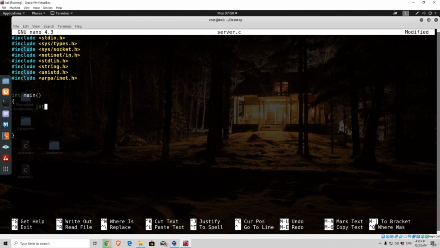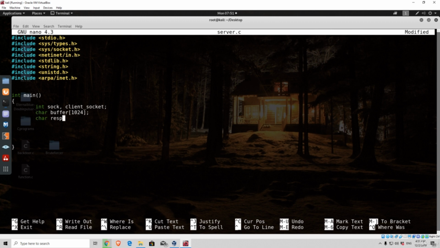First of all, we're going to create all the variables we need, which is going to be the socket and the client socket. Now the reason we need a client socket is because we are the server, so we need our own socket, and once the client initiates the connection to us, we also need to store the client socket. That's why we are creating 2 socket objects right here, or in this case 2 integers. The second thing that we're going to need is, once again, buffer. The same thing that we did in our backdoor.c with buffer, we're going to use it right here as well to transport the command.